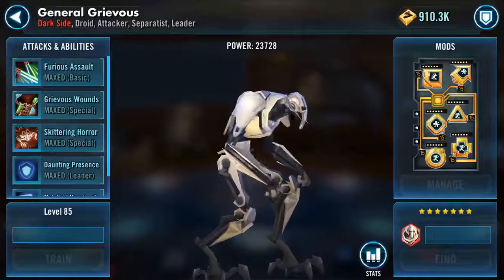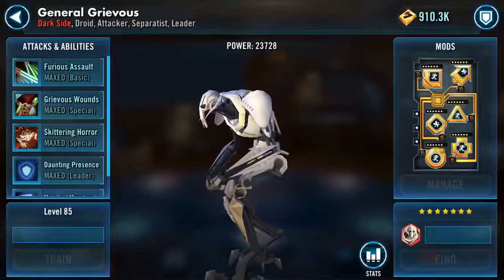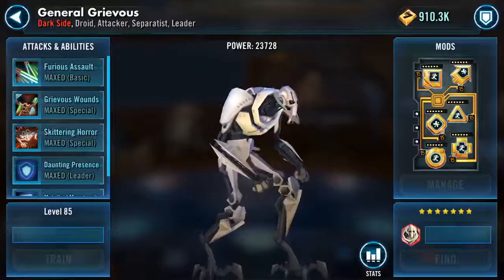Grievous, you got the double Zeta Gear 12. I do see he's modded for speed though. I would highly recommend modding him straight health mods. You can do a speed mod here if you can't find a health percentage mod, but definitely work towards a full health set.